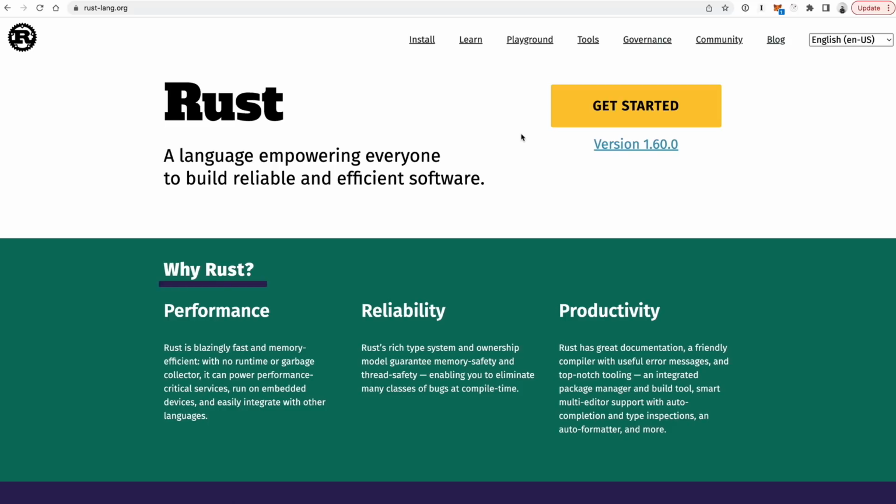One reason I don't push people towards Rust in general is because Rust is a harder language to learn for beginners. There's a lot more low-level types of tasks that you have to do, whereas Solidity is something that's a lot easier for beginners to get into. I get the question all the time, should I learn Rust as a beginner? And usually my answer is unless you got a really good reason to, I would stick with something like Solidity.